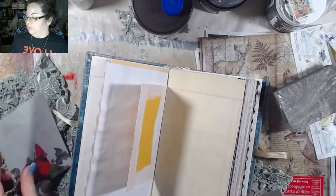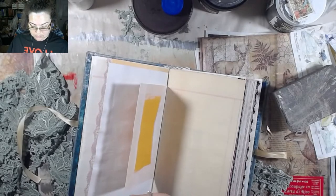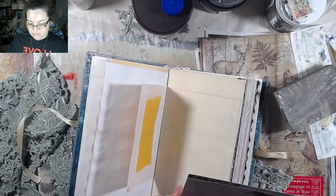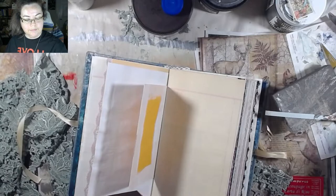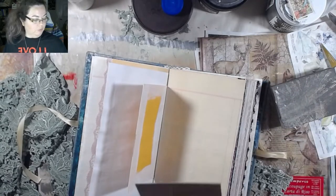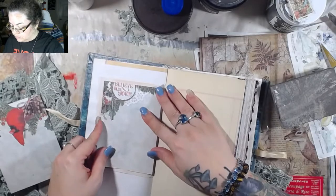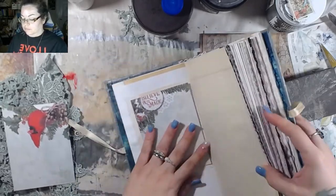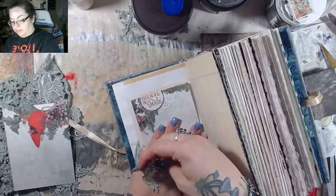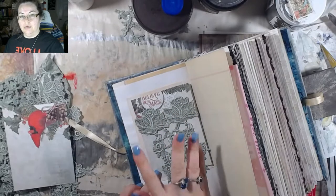It is way too big. Bloop. Meh. Meh, you. I like the believe in magic. I think I'm going to keep that up, actually. But is my thing going to pop off of that? Oh, yeah. Yep, yep, I like that.